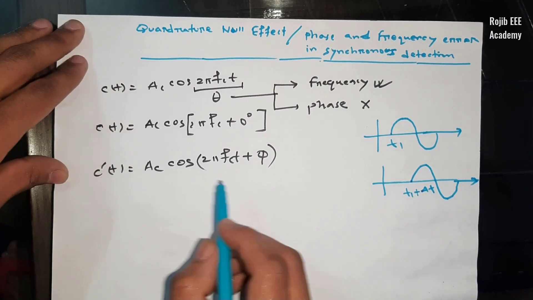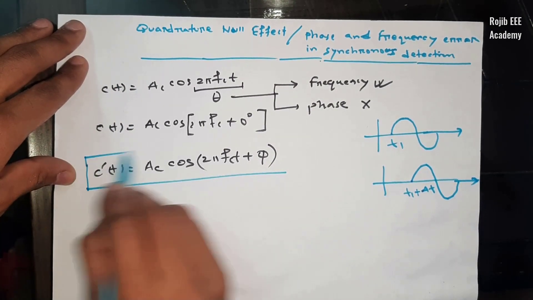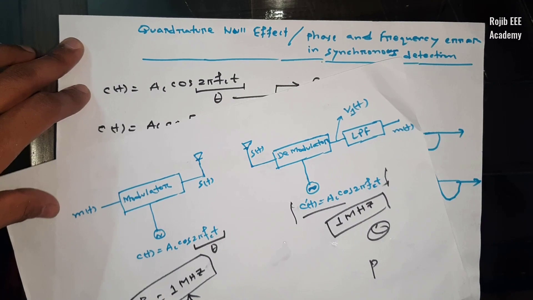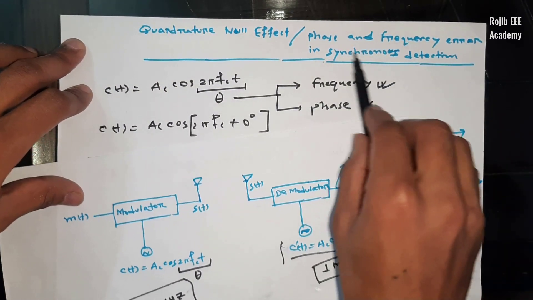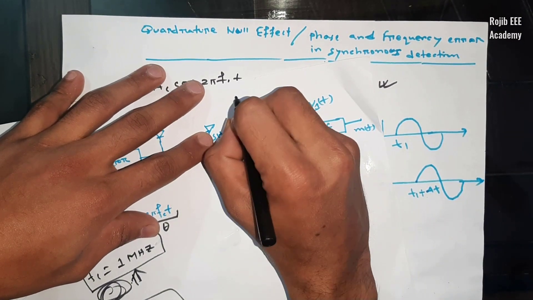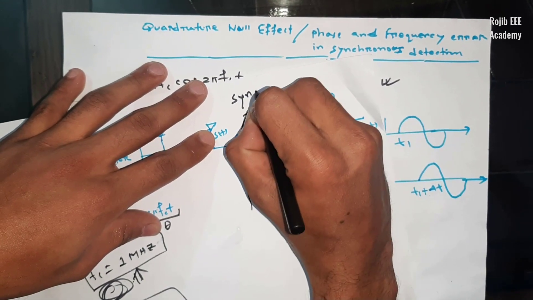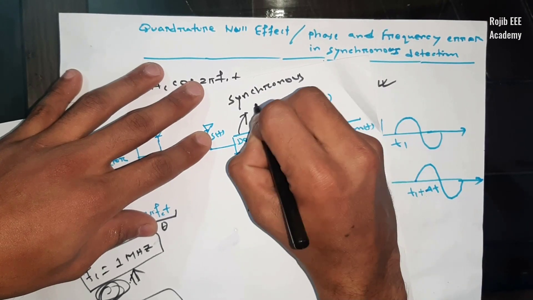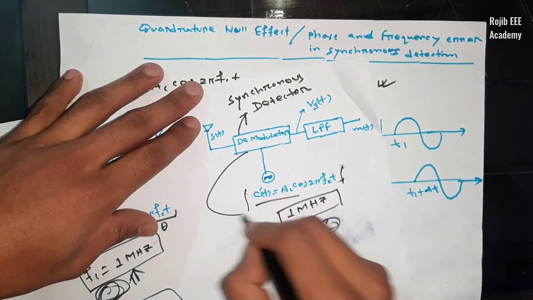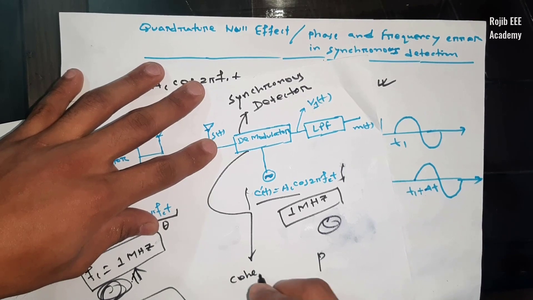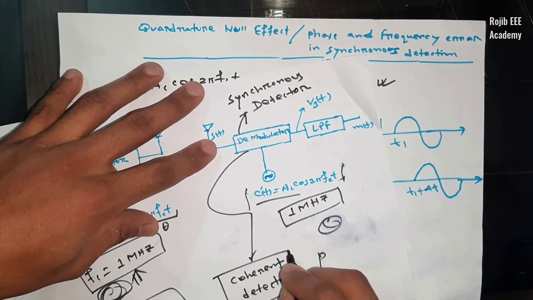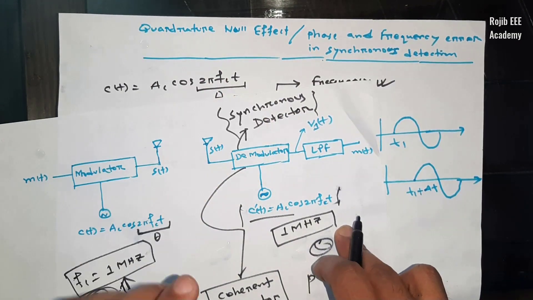So it has a solution to use this problem. This is the case — the phase difference here is the case. Now we have to use the demodulator. This was the name: the frequency and phase error in synchronous detection. That means this is a demodulator. The basic demodulator using what we name R — the synchronous detector — is known as the coherent detector. The basic modulation uses a coherent detector.